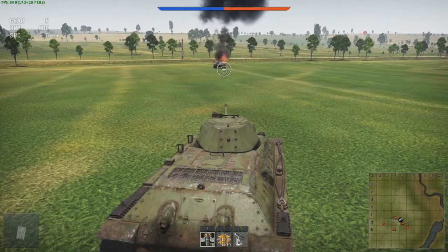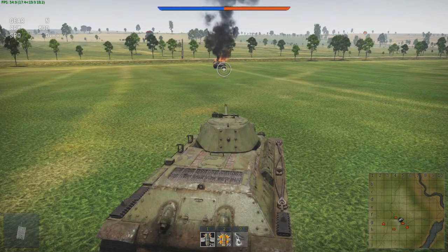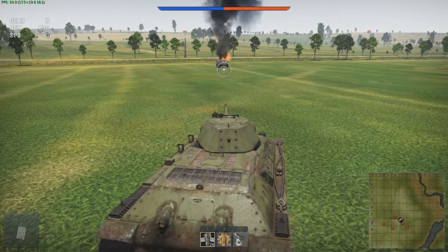So, how can you survive an encounter at 10 meters? Well, one, getting some cover between you and your target. That's one way to do it. Blindly fire at your target and panic. That's another way to do it. Or you could angle your tank and take the chances and let your armor do the job. But again, that's a risk in itself.